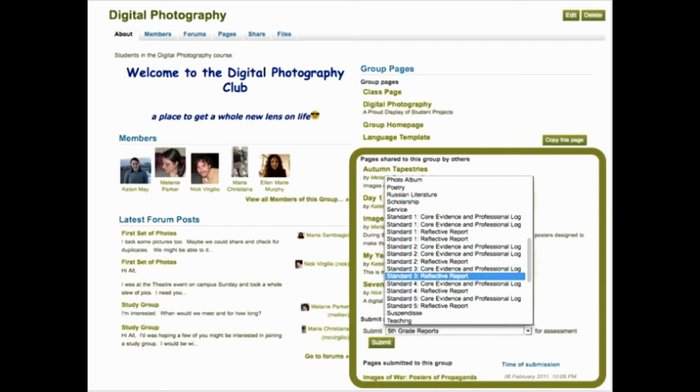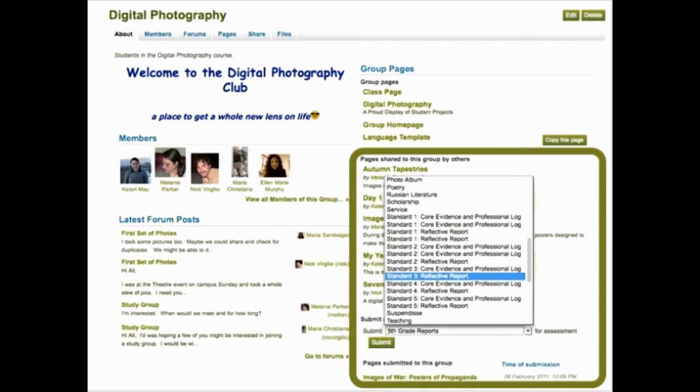At the time a student submits that page, it's locked, so they can't go in and edit the page, and the instructor can keep it locked, or they can release it back to the student with a click of a button. Also on this home page, just above that green box outline that I drew, you'll see all the way on the right a button that says Copy this page.